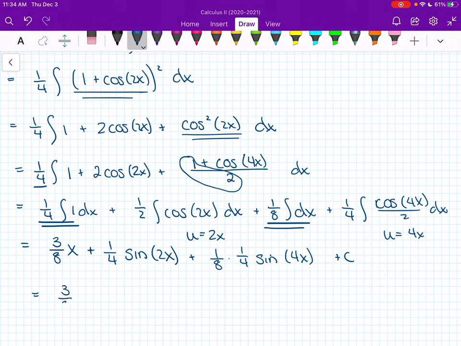So my final answer would be 3/8 x plus 1/4 sine of 2x plus 1/32 sine of 4x plus c. If I went too fast through some of that integration, take time and do it for yourself, where you let u equal that inner function and go through and you can see the factors that are then going to come out of that. I'm going to start skipping some of those steps from now on because I think some of those should be more routine by now, and that way I can save some time on the videos. But if you want to go through any of that with me in detail, I'm happy to do so.